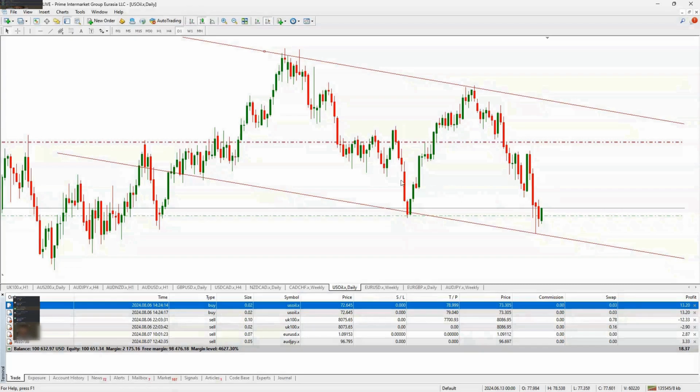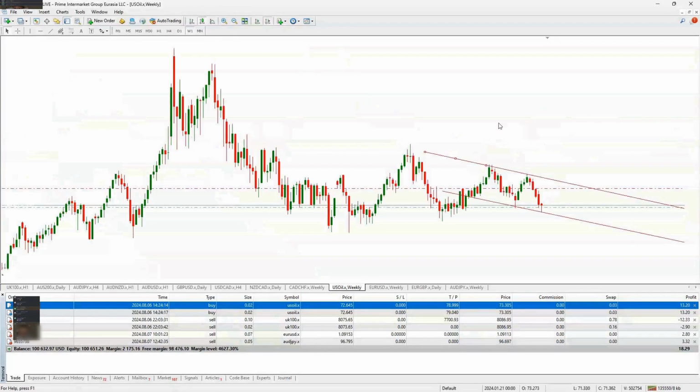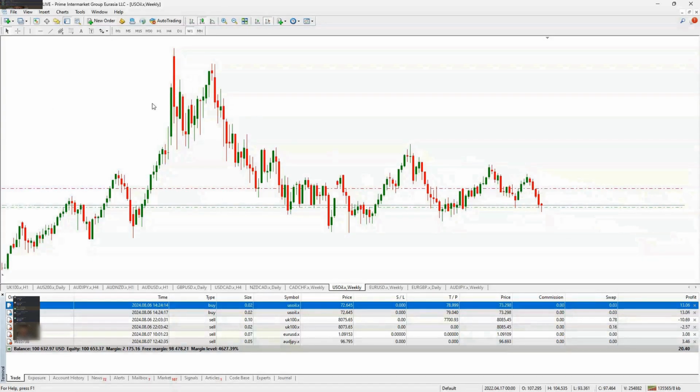But I really like that entry, because not only does it fit the near-term downtrend, which I've drawn, but it also fits the long-term narrative for oil, which has been that you don't really have a clear case for where oil wants to go, and that's why it looks like this, more or less.